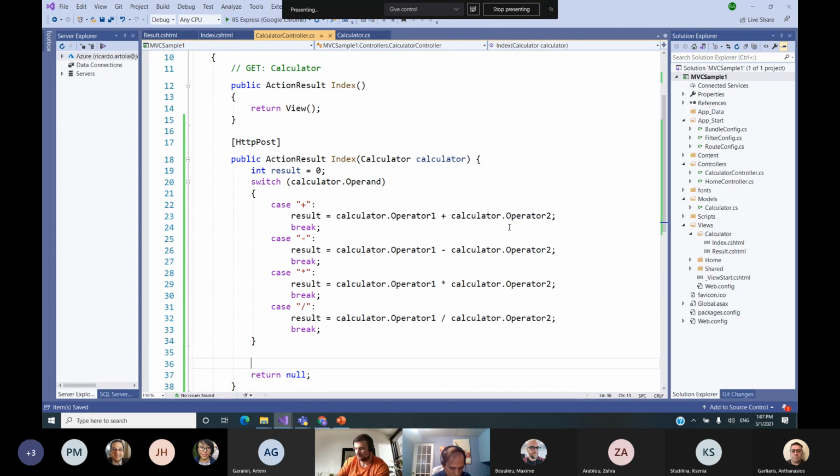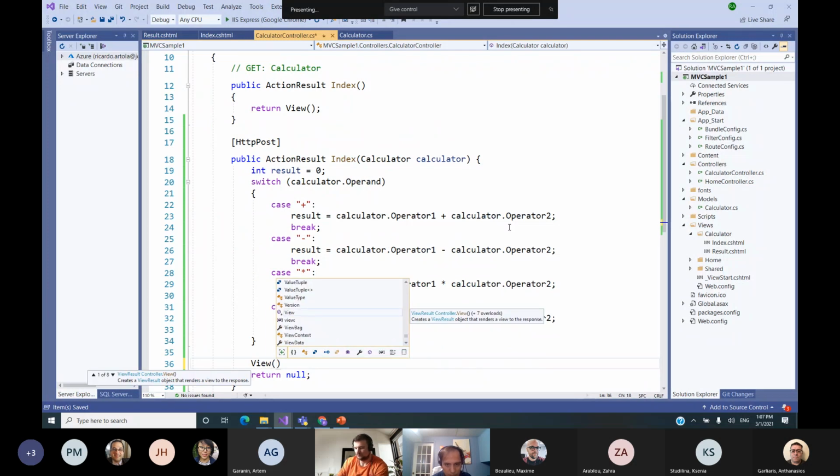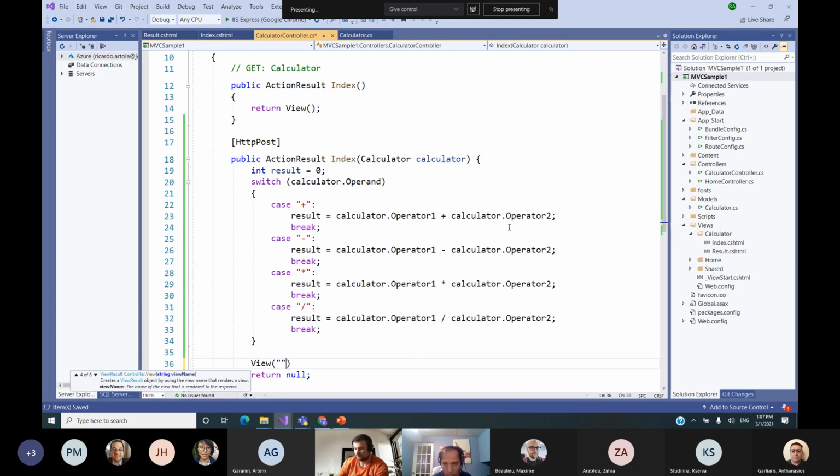And then for the action result is going to be the view result passing. Maybe I could put it as an integer, so it's going to be, yes, integers for now, but the division should be double.